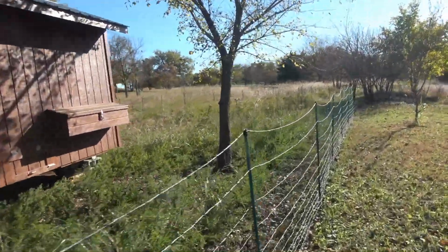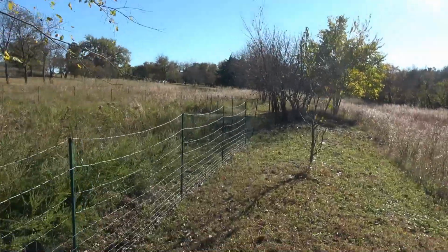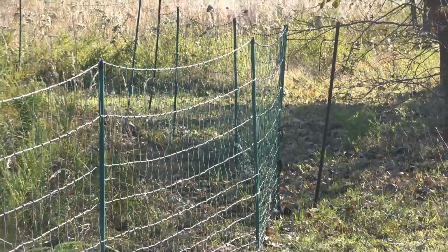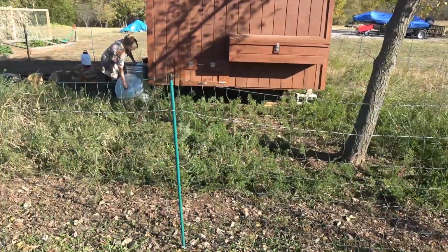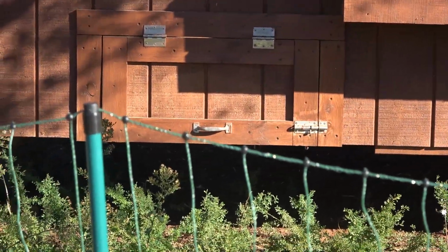Okay, so we need to break the fence right over here, where it's connected, and move this fence out of our way right here so we can open this trap door right into the tractor bucket.